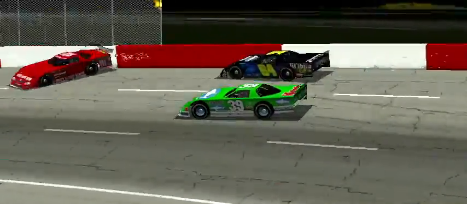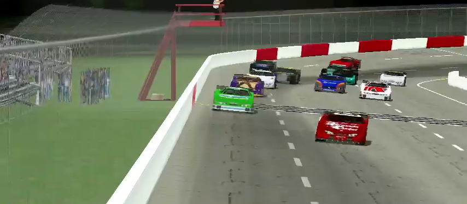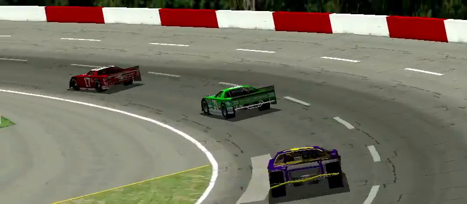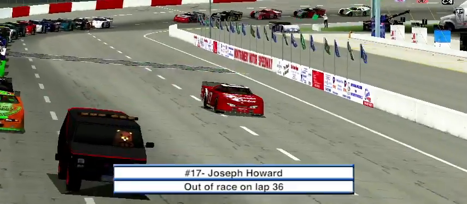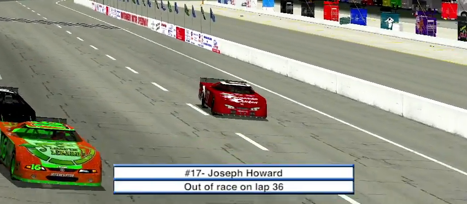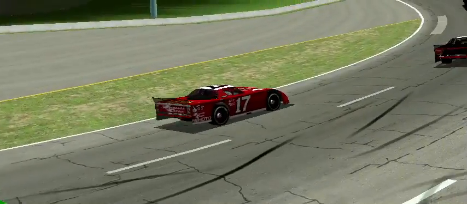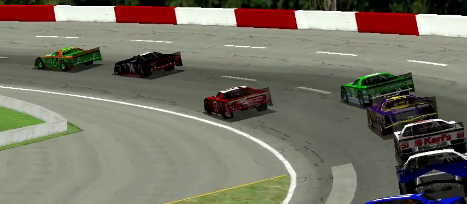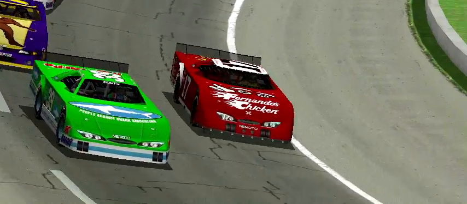And coming back to the caution, Joseph Howard gets into the back of Namimura and takes Taylor Brillen and Lenore Scurry into the wall. It looks like Howard might not be too happy with the contact that he and Mura had under caution, and Howard was immediately bitten with an engine failure. I would say that's karmic retribution, but Mura hasn't gotten hers yet. She's still on the track, going on as if nothing happened, and I think she just gave Howard the finger as she passed by.